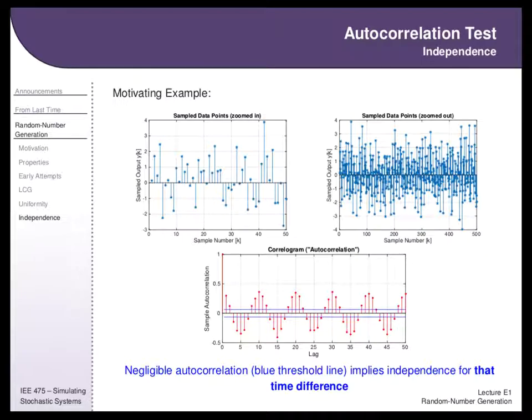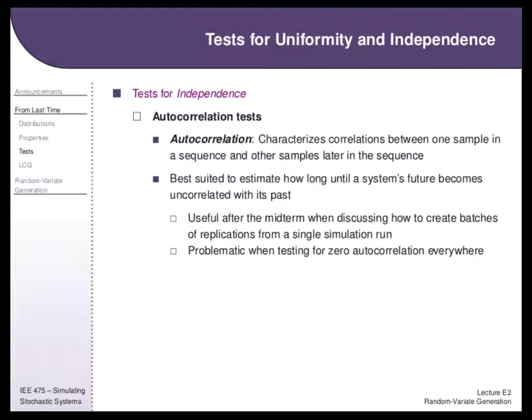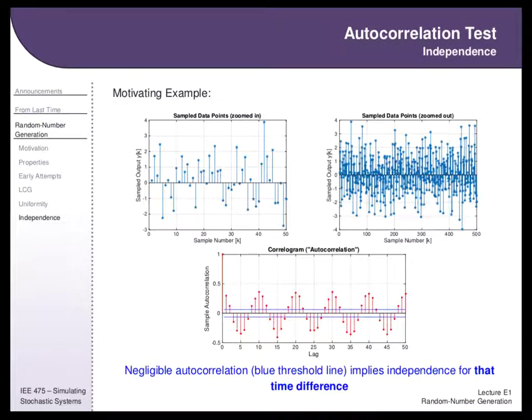And so ideally what you would do is say, all right, I'm going to set a blue line here that's a threshold, and as long as every one of these correlations is under that blue threshold, then I can say that these data are independent. That knowing a data point somewhere does not give me any information on the data elsewhere. And so ideally, that would be what we'd want.